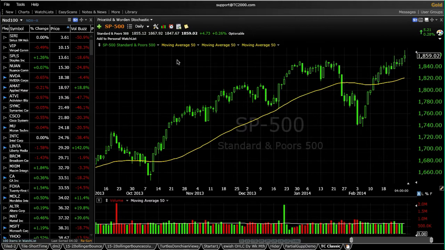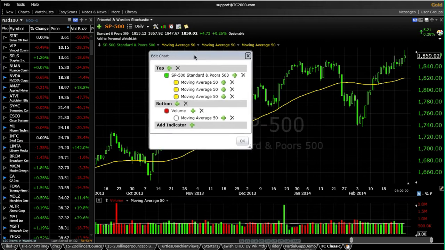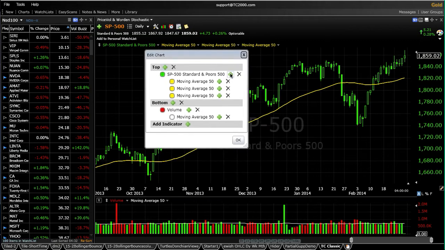And then lastly, another way to add indicators to your chart is this little button up here, the Edit Indicators button. And when you click that, it brings up a drop down, and it has a number of Add Indicator pluses all over it, and it'll add an indicator to whichever plus you're looking at. So it would add an indicator to this whole top window, or I can add an indicator to the price if I clicked that one, or if I wanted to add an indicator to the moving average, I could click that one.